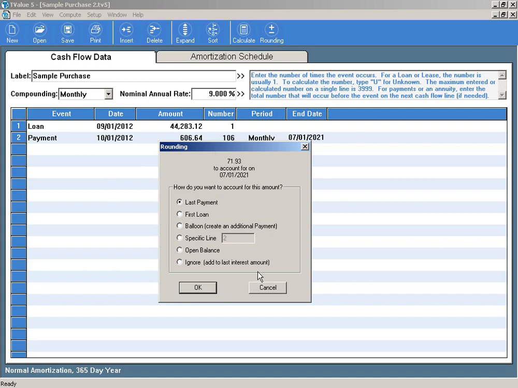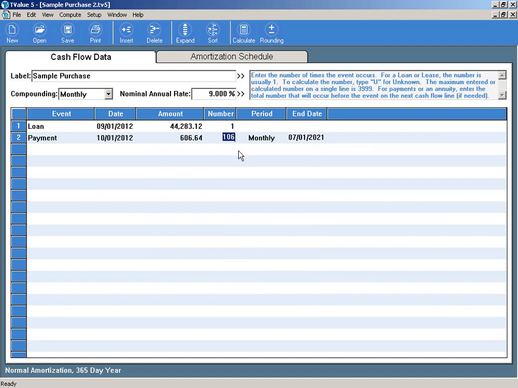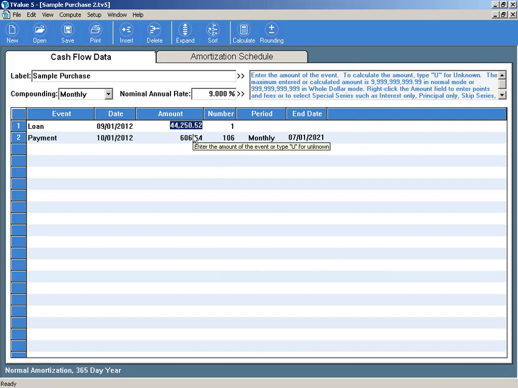or I can back into it and see what I would offer him. So in this case, what I did was put in the amount of the 106, so I knew that he was going to get roughly 106 payments, and then I just back into this amount to say, okay, if I give him 106 payments and I want some cash, what is that going to be? So I wanted roughly $2,000, and give or take, it's going to be a little different, but it's an equal number of $606 cash flows. There's no odd amount or small balloon amounts in there. So I hope that makes a little more sense for you.